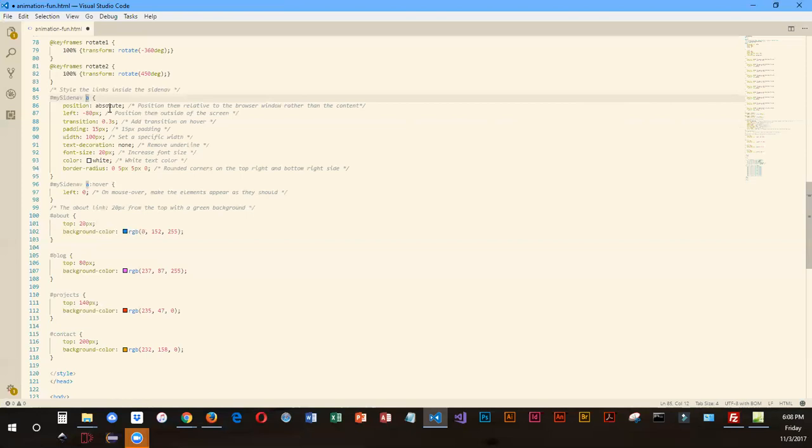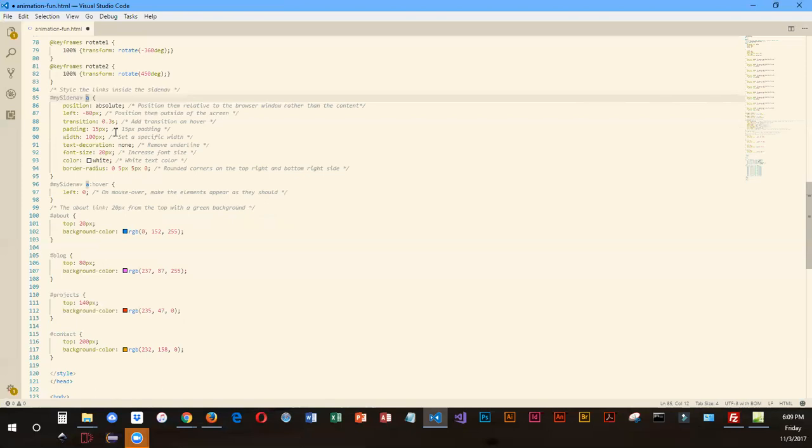You've got it transitioning onto the page when you point. Okay, and right now we've got it set to 3 seconds. Here's where we're specifying that. So we're saying side nav A hover, change it to 0. Okay, so when we point, it goes from -80 to position 0 in 3 seconds.